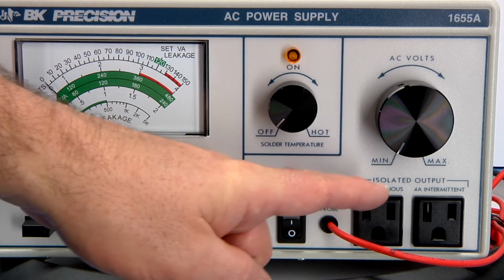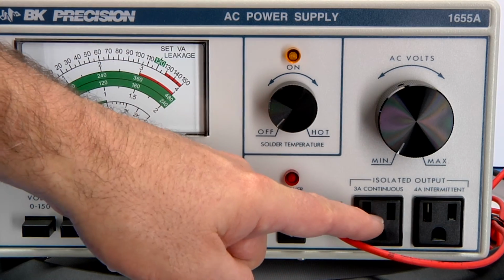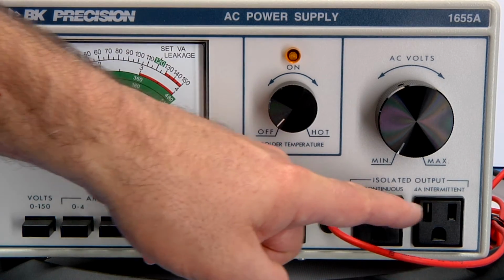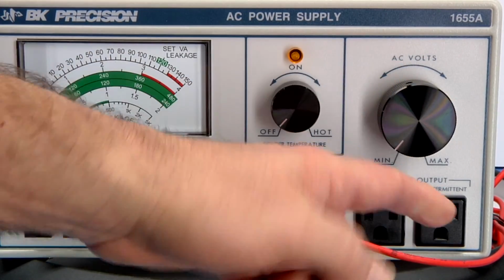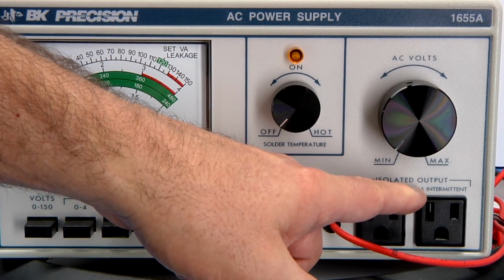You have two isolated receptacles over on this side, and I'll talk about those in a little bit. This is the control, which runs a variac that regulates the voltage from 0 up to 150 volts.